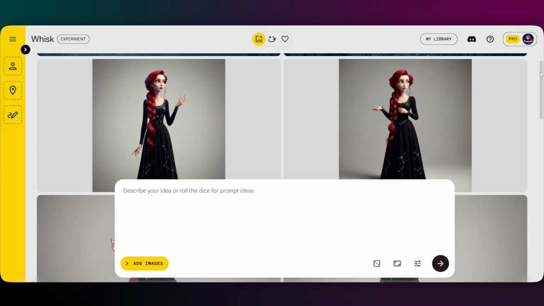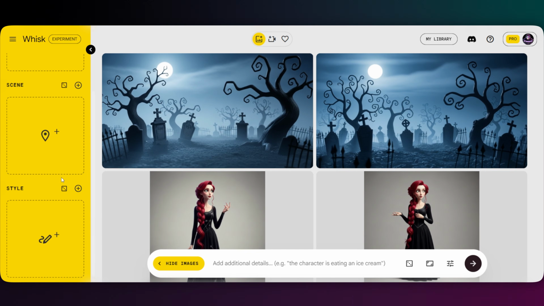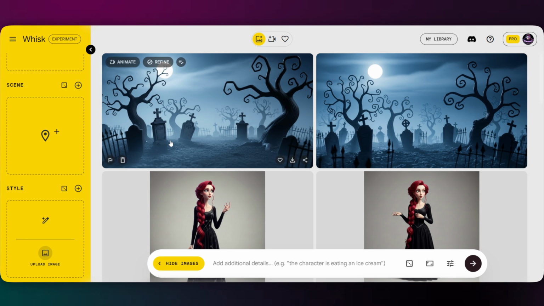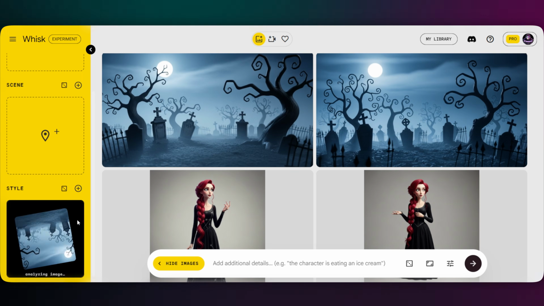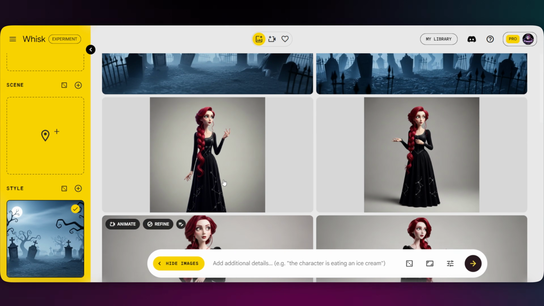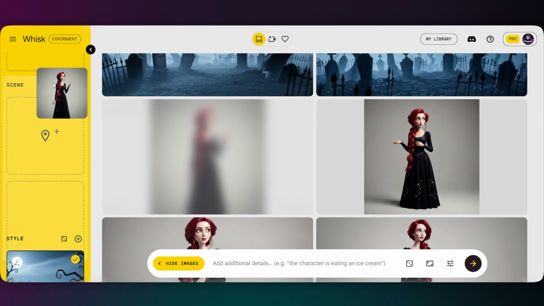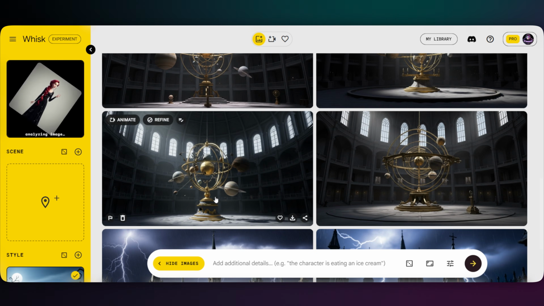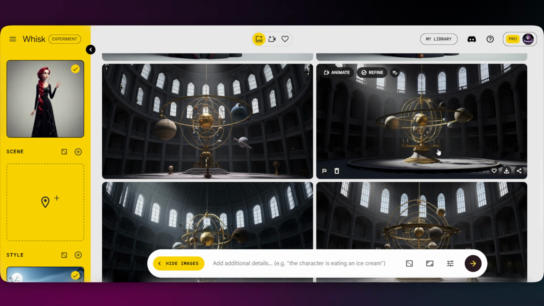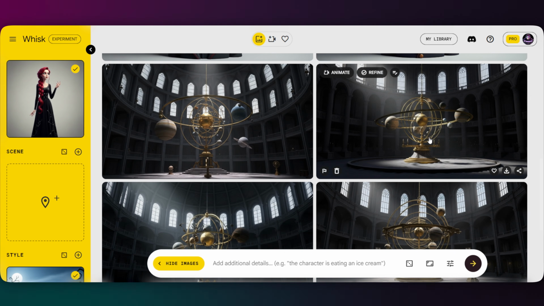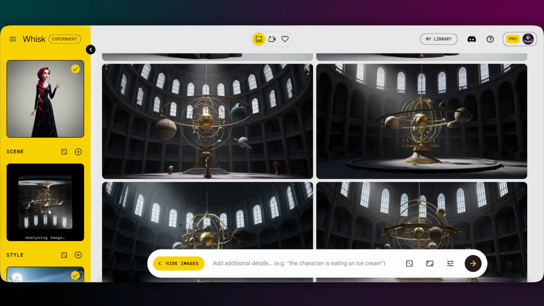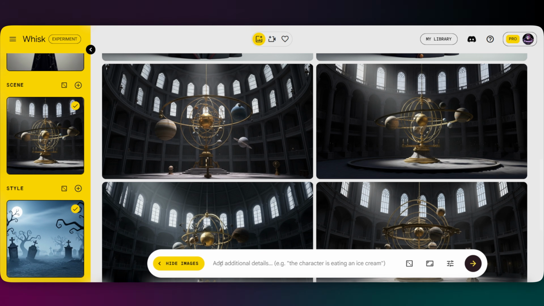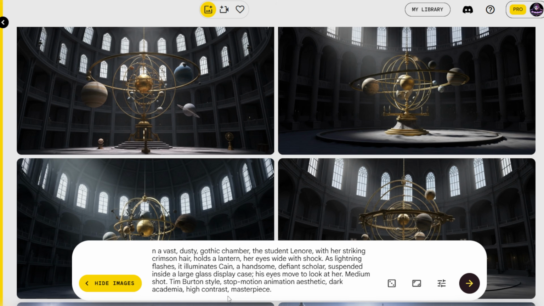Now it's back to Whisk to start building the scenes. At this point, it's just copy, paste, and go. For example, for scene 1, just drag your style reference into the style box, your characters into the character box, and the background into the scene box. Then, copy the final prompt Gemini gave us for scene 1, and you're good to go.